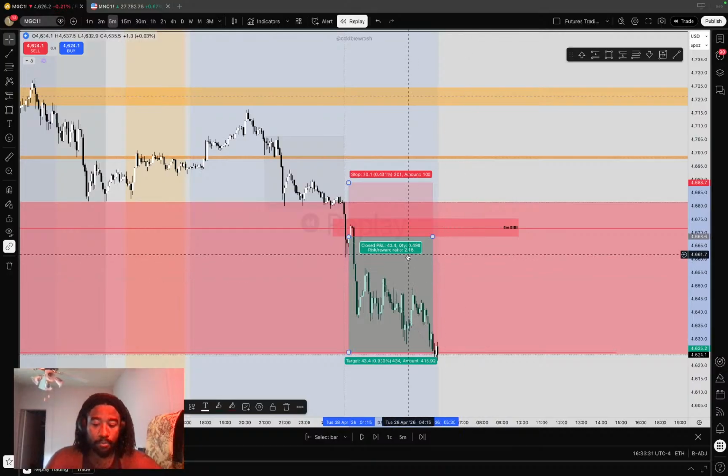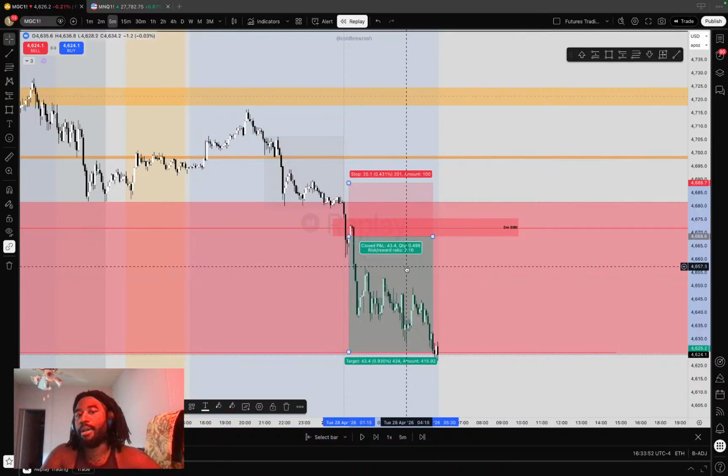using the PD arrays properly. But whenever we see it take a long time using PD arrays, or we see it use the PD array and not fully go to an opposite price delivery array or to a target that you have there, that's how you know you are in a consolidation market, and it's probably best for you to keep your risk low, and for the sake of your mental capital, not even really engage as much in it.